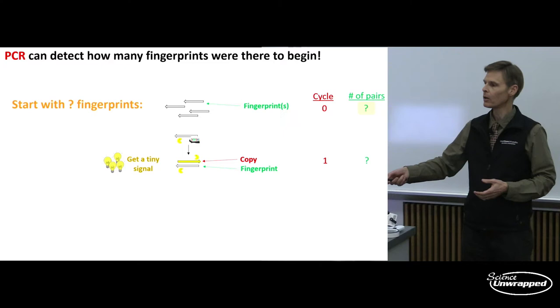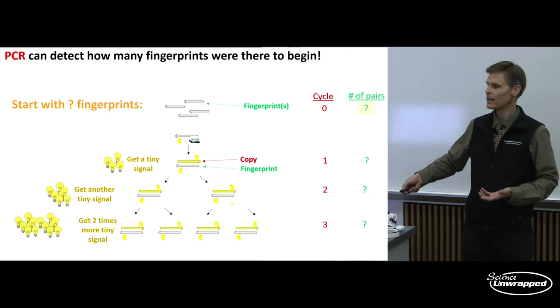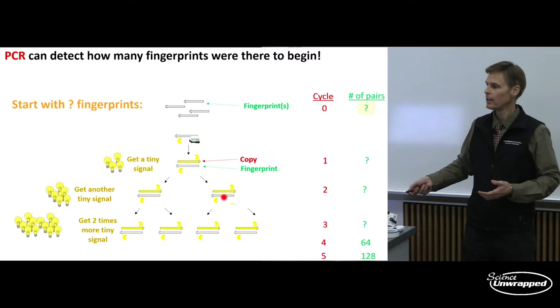I can repeat that process and get double the signal, because each time I make a new pair, I get another signal. I can keep duplicating that process until I start to get enough signal that I can measure it. So maybe by 4 or 5 cycles, I can start to measure the number of copies that I have in solution that I've duplicated based on my recipe.